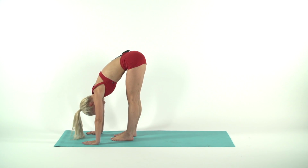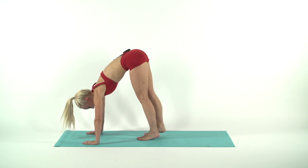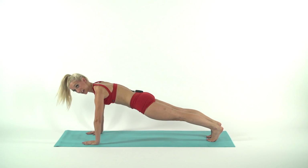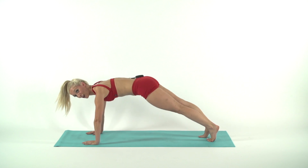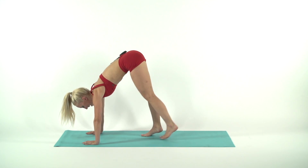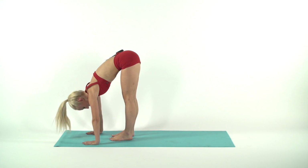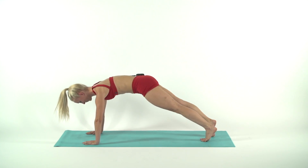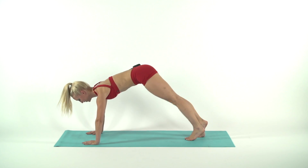Hang here for a moment. And down, 1, 2, 3, 4, 5, 6, 7, 8. Every time you want to get back into that plank position with your lower abs drawn into your belly, come on, we're going to go up again. Drop that head. Keep your head in line with your spine. Great. And up we go.